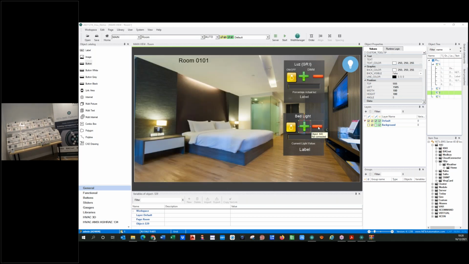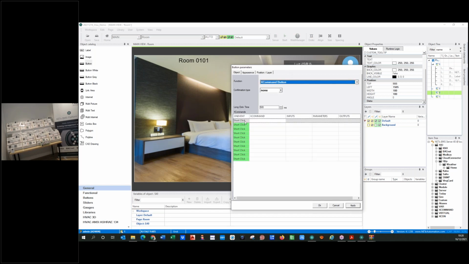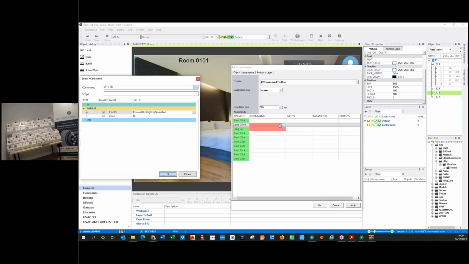So that's for the plus, and for the minus, it's the same. I need to select the XCommand button with a short, a long down, and a long up. For the long down, I need to send 1, but 1 is not on, it is 0001 in 4-bit format.